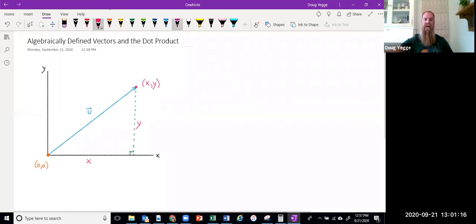And the way that we define this vector now is simply by calling it vector u, algebraically, the vector that began at 0, 0, ending at xy. We simply write it as the ordered pair xy, but we now use these angle brackets in order to define that vector. We refer to this as component form of the vector. So if you ever see that a vector is in the form x comma y, that simply means that it's describing the terminal point of that vector u.